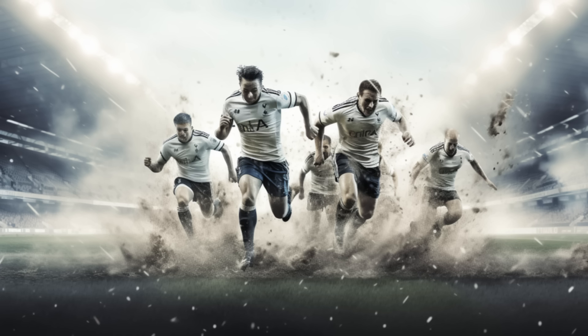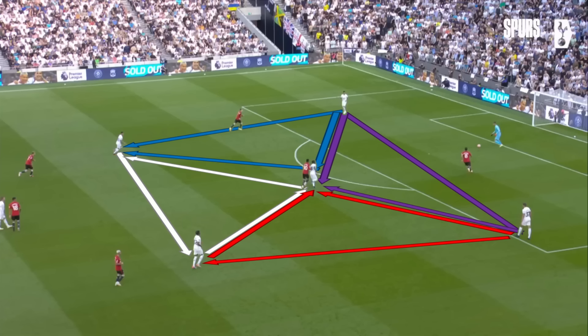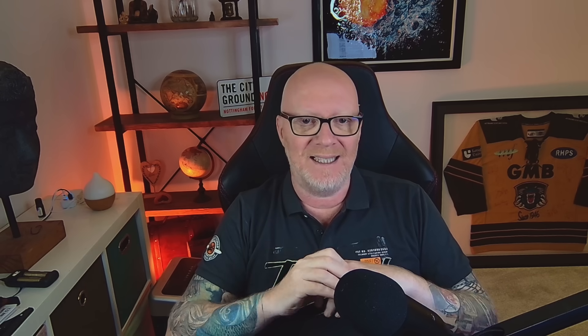Like the whole of the Tottenham team now, they look to disrupt the opposition in many different ways. With the ball at the goalkeeper, the keeper distributes to one of the centre backs and the two wing backs become inverted — not just inverted in defence but all the way up the pitch. With the pivot of Bissouma in the middle, you see a shape that is a series of triangles. It's definitely well drilled in training.